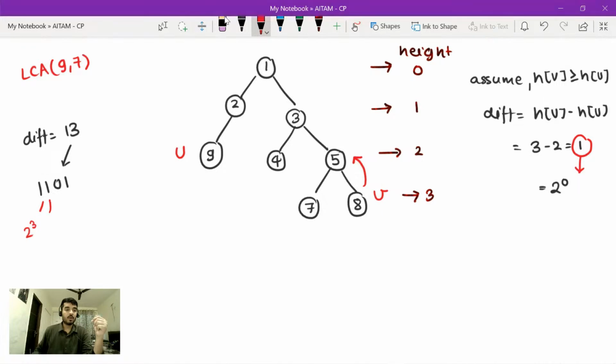Initially we are at v, and let's call this v dash, because now I have shifted to the 2 power 3th parent. Then move to its 2 power 2th parent, let's call this v double dash, and then move to its first parent, that is 2 power 0.